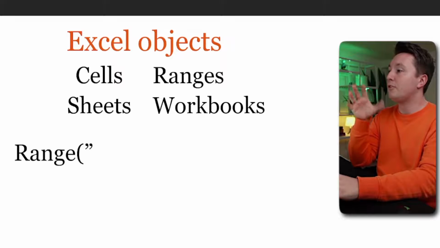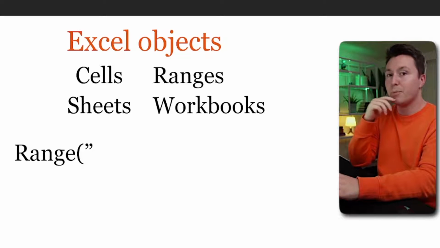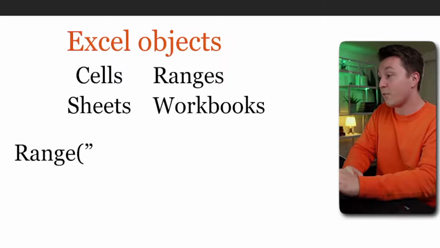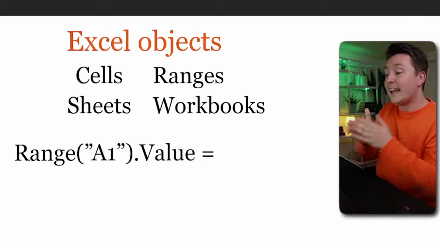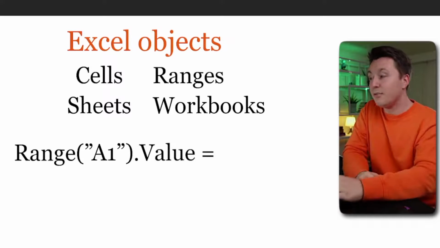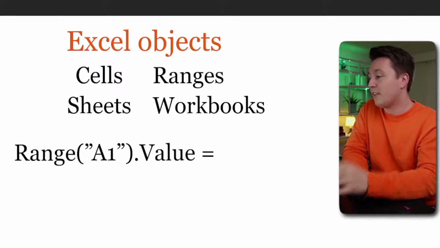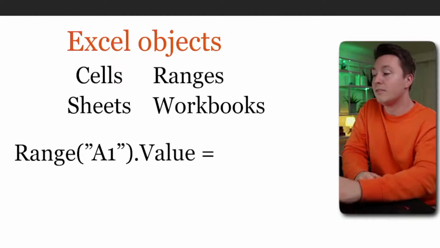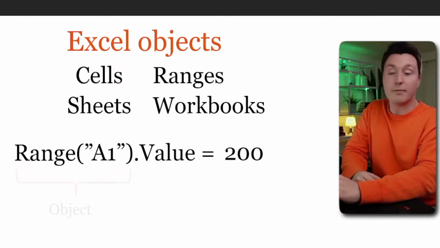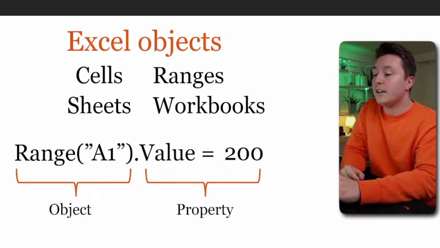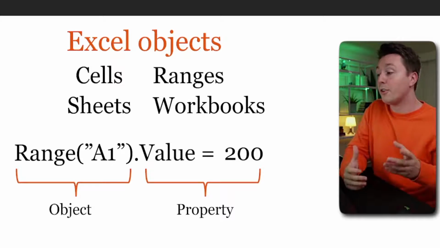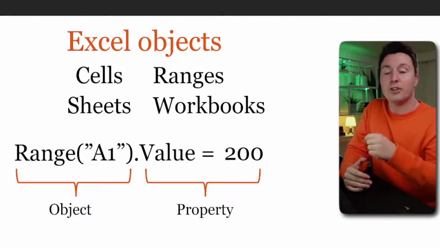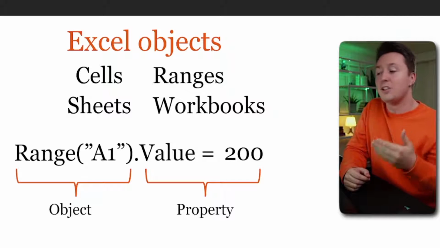Okay, so to wrap this together with the examples I showed you before, the VBA code I wrote before, you have a range. So range A1, that's an object. And then this object, the range, it can have a value. And that value is the property. So the range can hold a value, which is a property, and that could be 200. So the range is an object. The value setting equal to 200 is a property that we're changing to 200. We could also change it from 200 to 150, and that would also just be changing the property here.